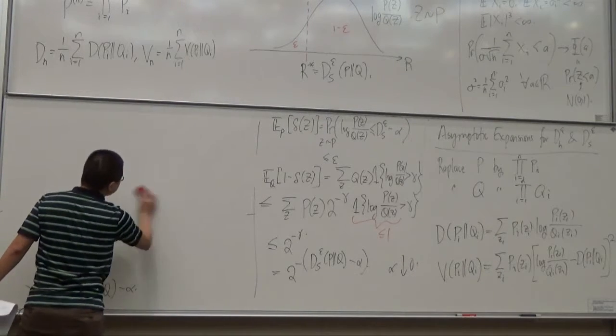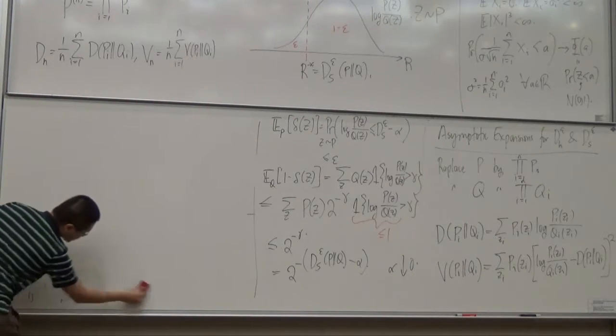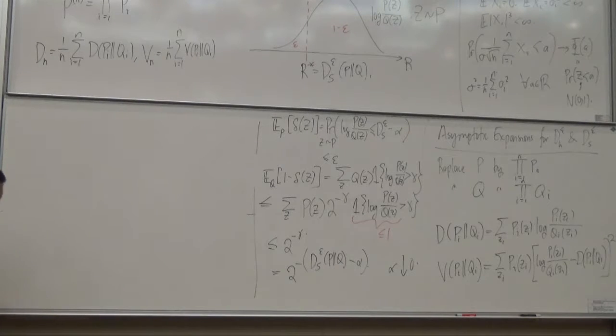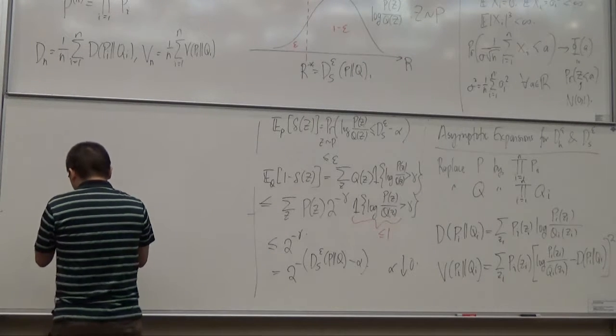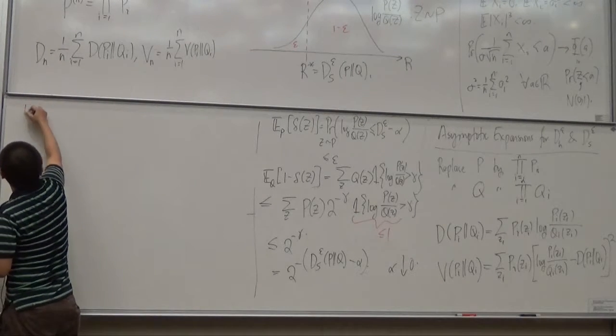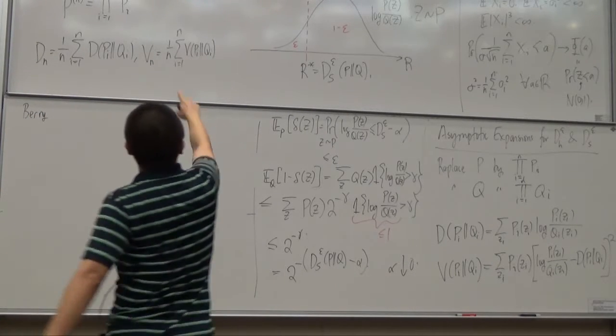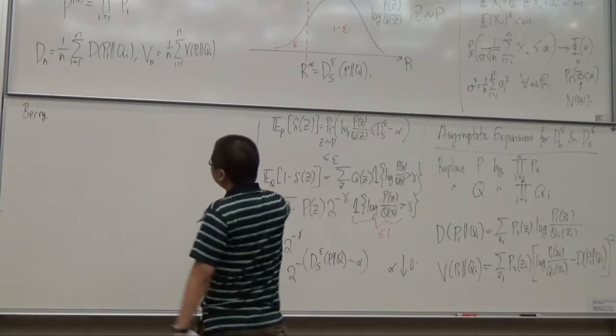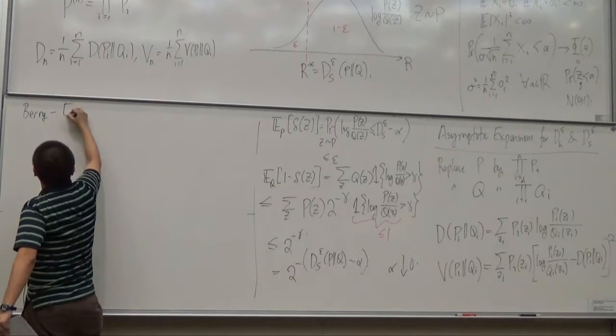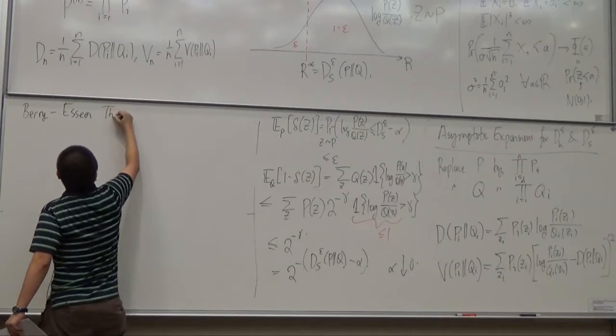So as you can see, what the central limit theorem tells us is that this normalized bunch of random variables converges in distribution to a Gaussian. So what we really need, if we want to establish the O(1) term, the remainder term there, is something known as the Berry-Esseen theorem.